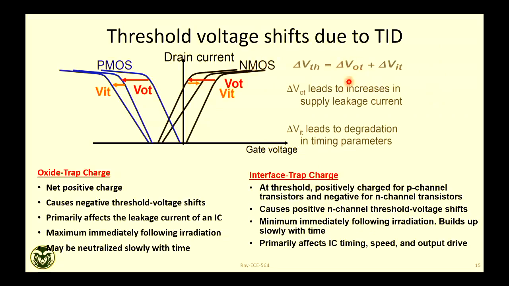One is the oxide trap charge, which is predominantly hole. That's why it is a positive trap charge, so a negative VT shift. The interface trap charge depends on whether you are talking about NMOS or PMOS. If it is PMOS, this will cause a further negative shift. If it is NMOS, this will cause a positive shift in VT. So those are all the components that you need to know in terms of threshold voltage shift.